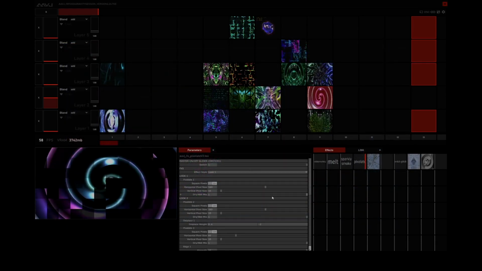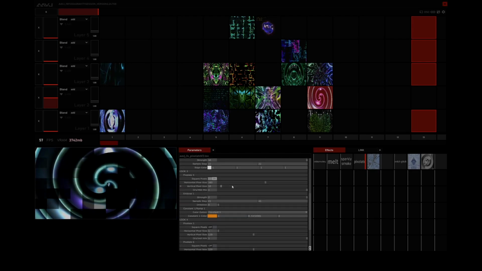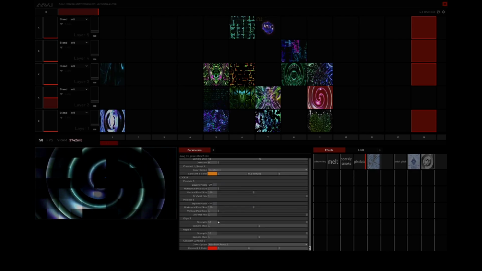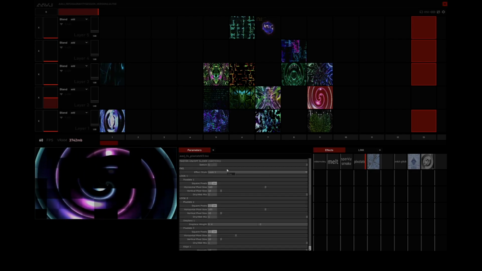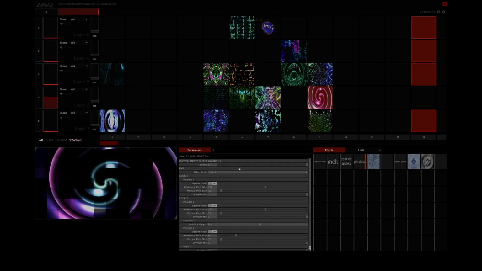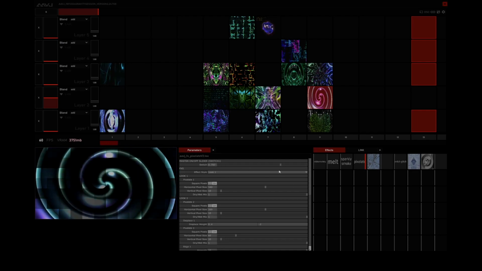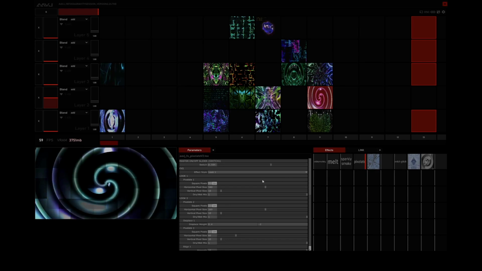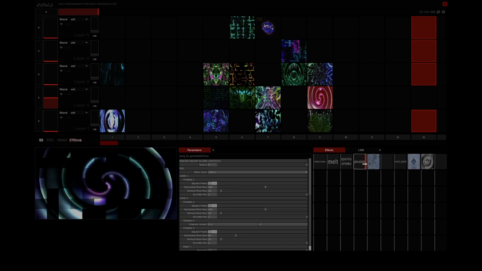So I guess first things first, you're gonna see all of your parameters for each look pulled out here in our parameters panel in AAVJ. And this master on off slider is just a slider to turn the effect on and off. I find it a little bit easier than using this slider right here.